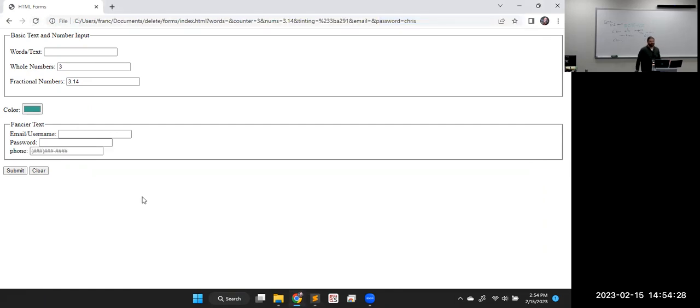Actually, on most of our inputs, we have the placeholder, and you get that grayed out text as soon as you click in that box and start typing. Hint text is what a lot of people call it. It's quite popular to see those instead of labels, because then it's very obvious what label goes with what box. Depending on the form, the layout might not make it easy to tell which label goes with which box.